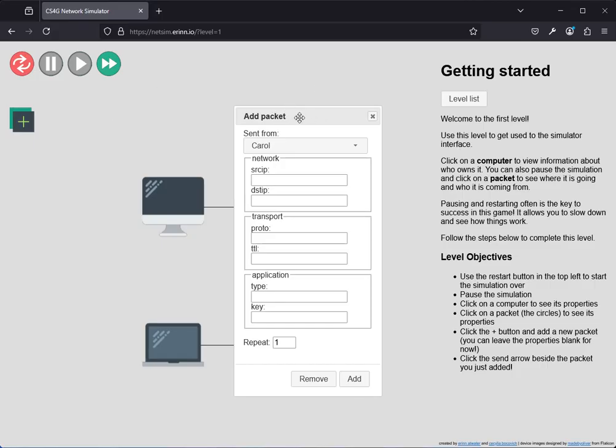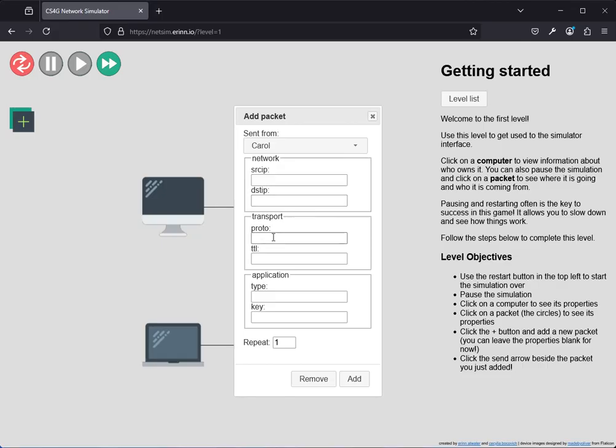And there's some information in here as we work through the other sections that we can make changes to. For this particular one, we don't need to make any changes in here, but I'll talk you through them while we've got this screen open. So we can see we've got a source IP, a destination IP.